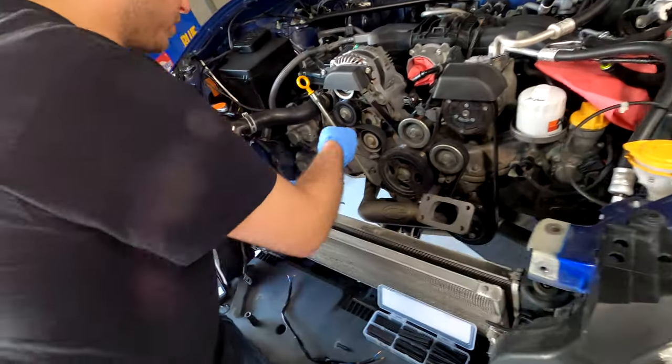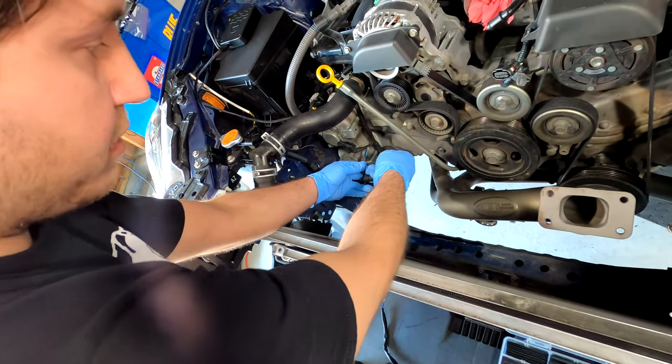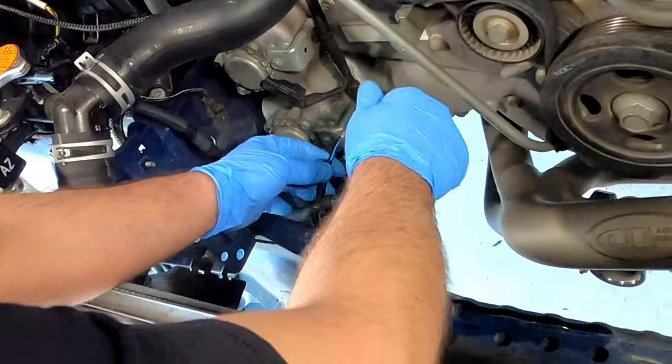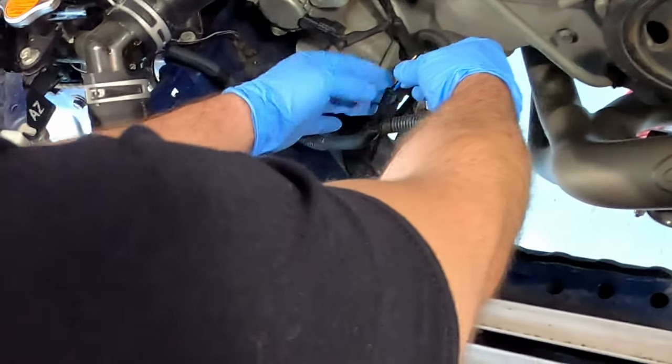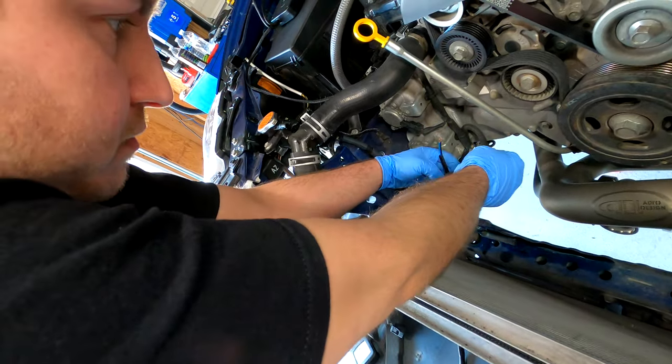Done some heat shrink to put over the harness here just to make it look a little bit nicer. We'll have these connectors on here, and I just wanted a little sleeve of heat shrink right there. Stick a piece of this on there. Doing this so it looks nice.